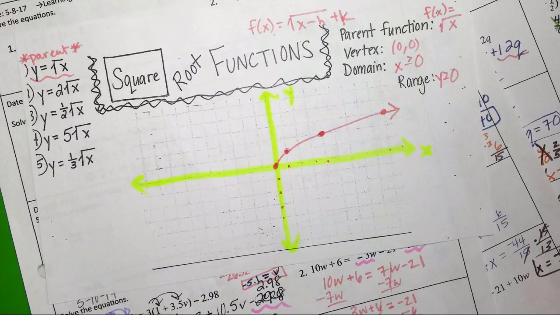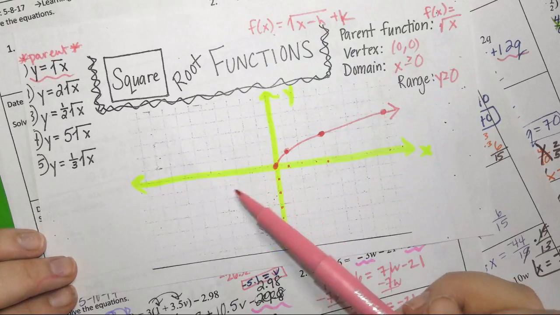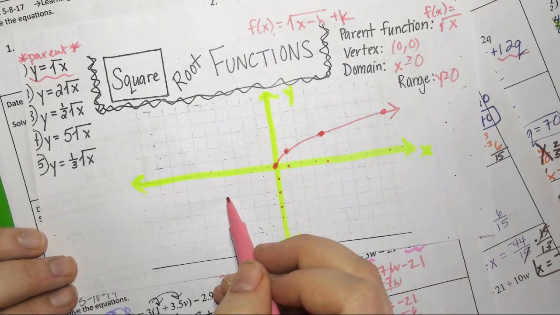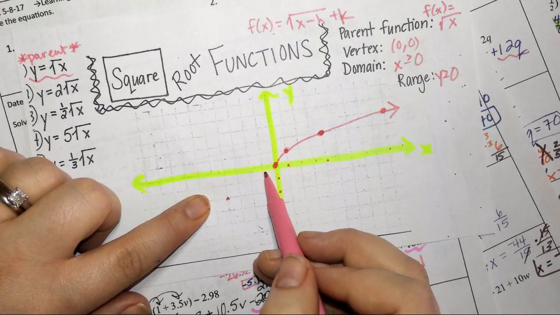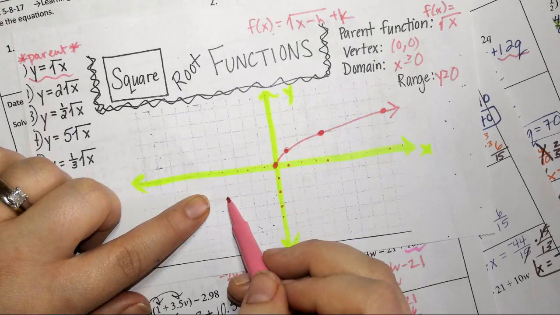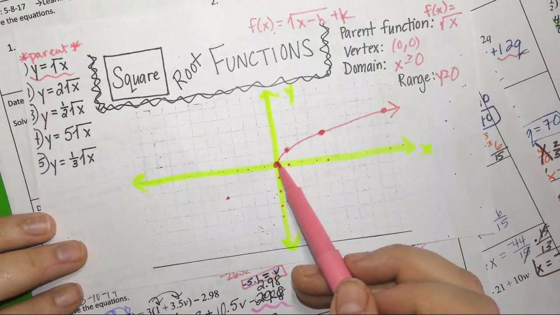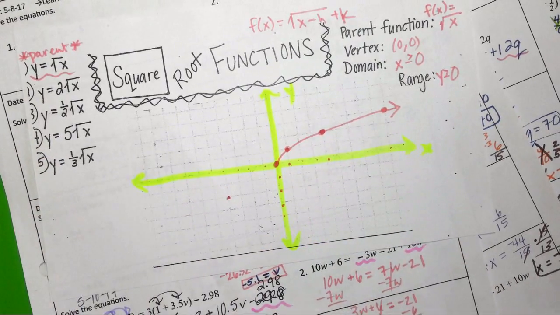What we did yesterday, and we're not going to do today, was shift that vertex around. So if we shifted our vertex to over here, would that change? Well, yeah, because then apparently on the y we can go all the way to -2, and on the x we can go all the way to -4. But if this is our parent function, that pink graph, then yes, the domain and range are positive numbers.